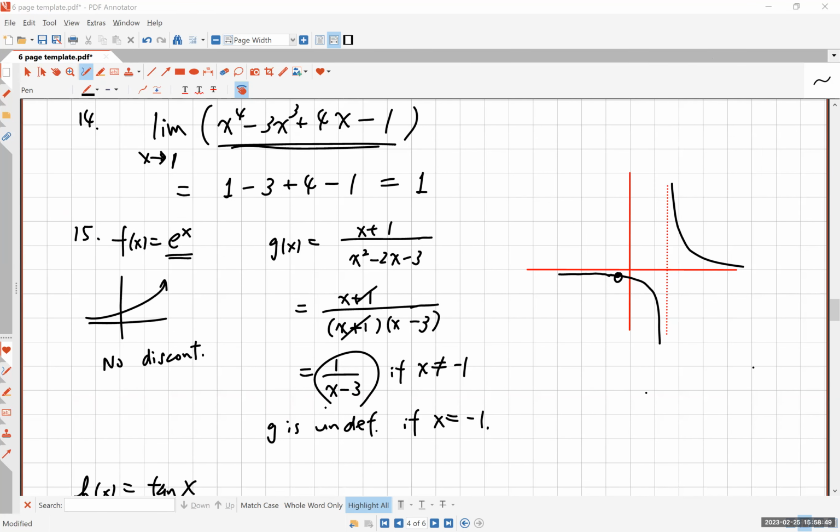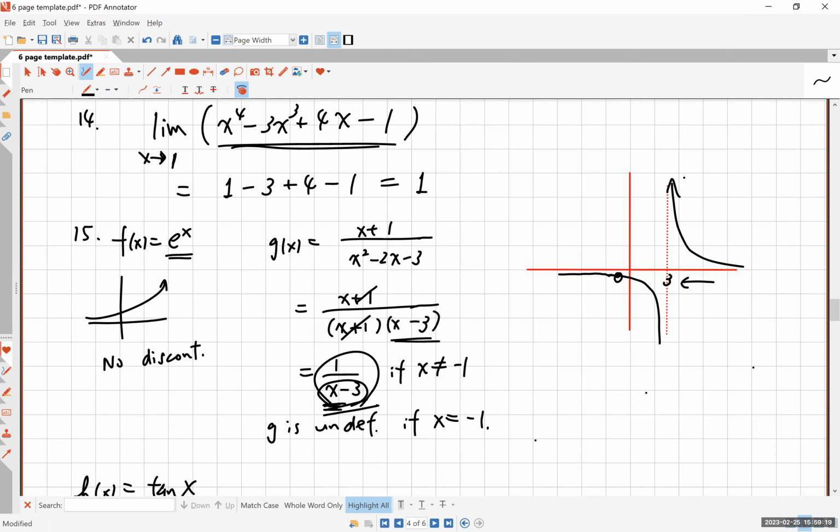Sorry, so from this equation, what we can see is when x is equal to 3, we have a problem. When x is 3, you have something that goes to infinity, positive or negative infinity, depending on which side. And if you analyze the function, you will see that as x approaches 3 from the positive side, like 3.1, 3.11, 3.01, these numbers will stay positive but get very, very small. 1 over a very small positive number goes to infinity.